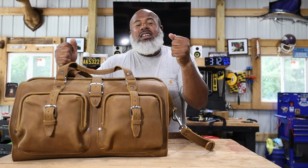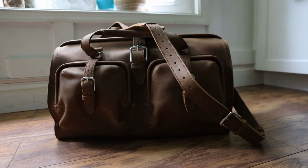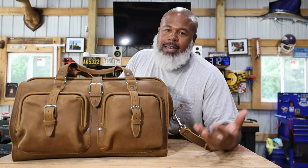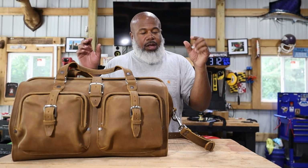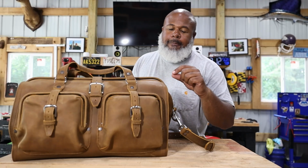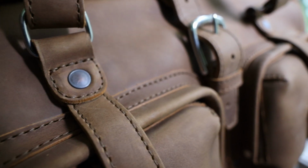The first thing that we gotta talk about with Saddleback Leather is the construction. Their motto is they'll fight over it when you're dead, just like that tractor over there. I mean, it's built to last. So let me get to the finer details, right? You got double stitches all the way around this bag. And it's so well constructed.